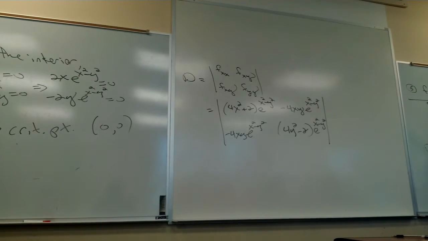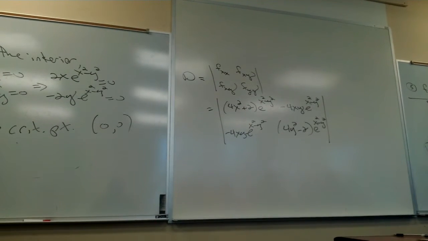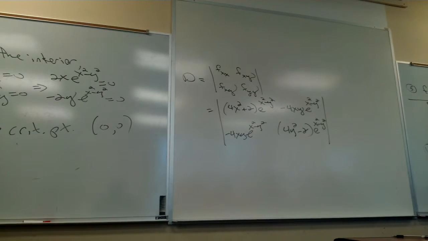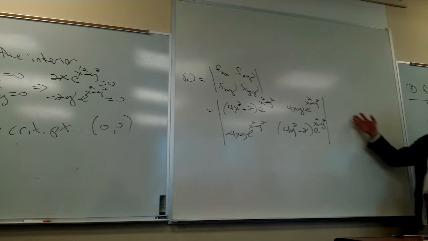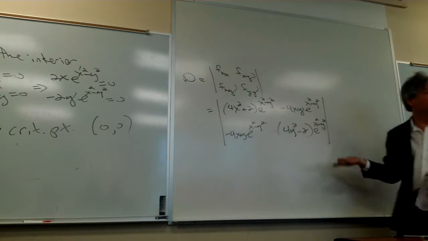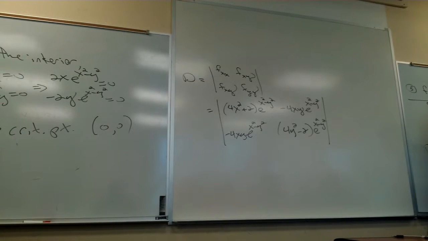So we talked about the relationship between professors and students. That came from that. Just to make it easier, it's not going to change anything, you can factor out an e to the x squared minus y squared. Oh, absolutely. Well, careful. If you pull it out, you're going to pull it out of a row or column, but you're doing it twice. I agree completely. But I can't assume everybody in this room knows that. Were you aware of that with determinants? You can prove it works just by evaluating the determinant working backwards. That's true. I see a lot of blank faces.